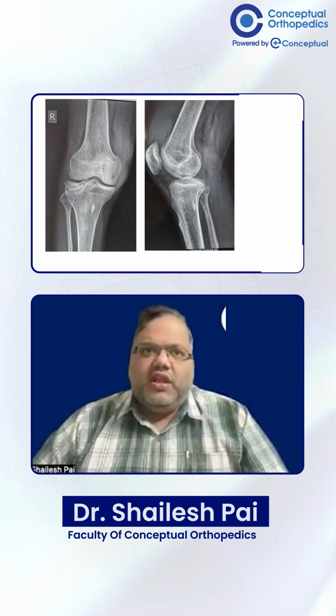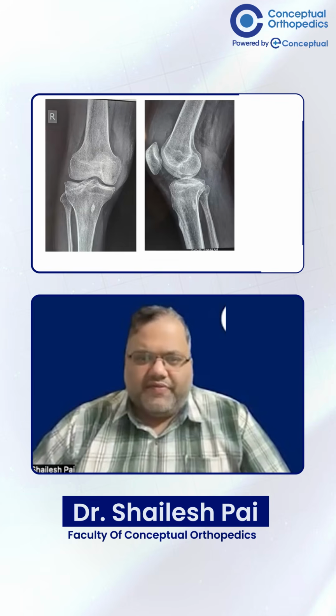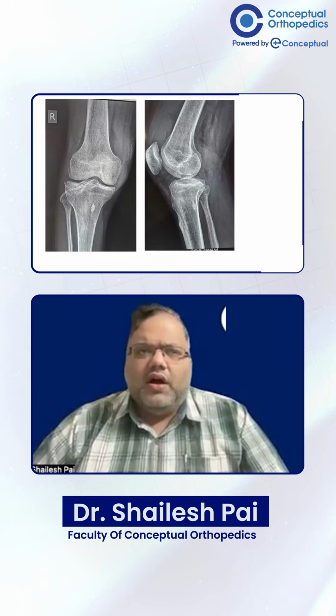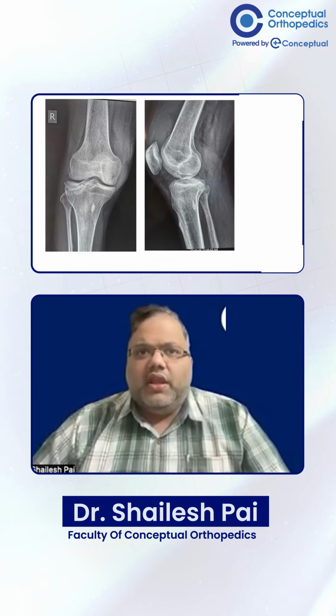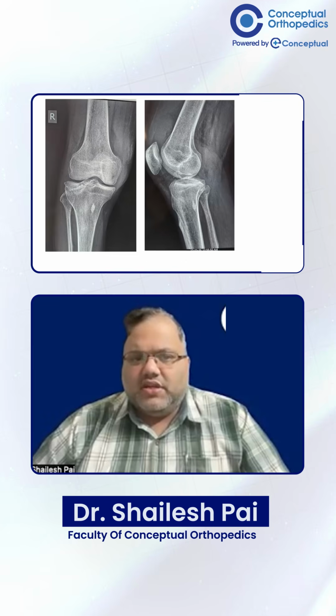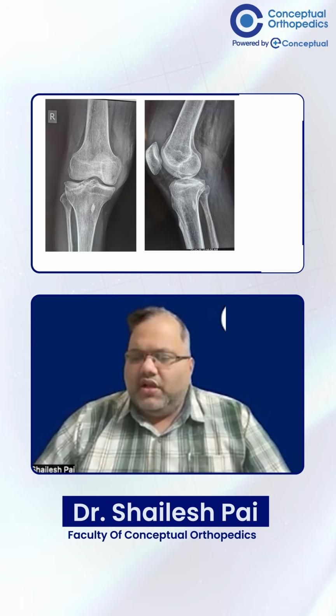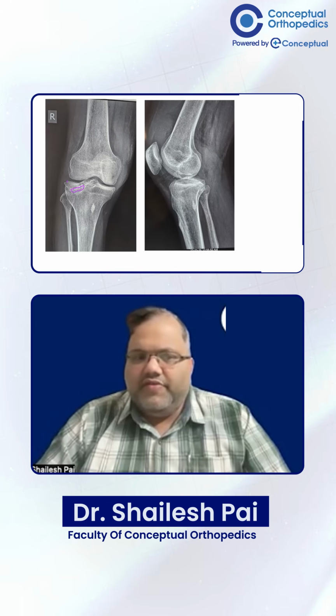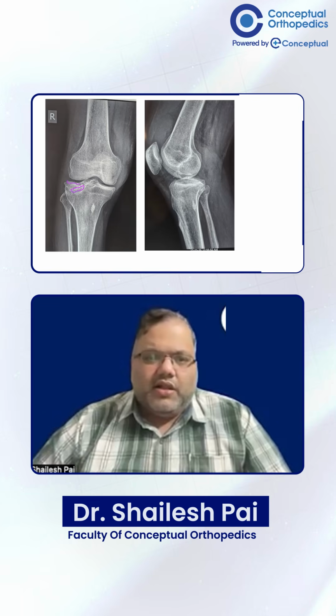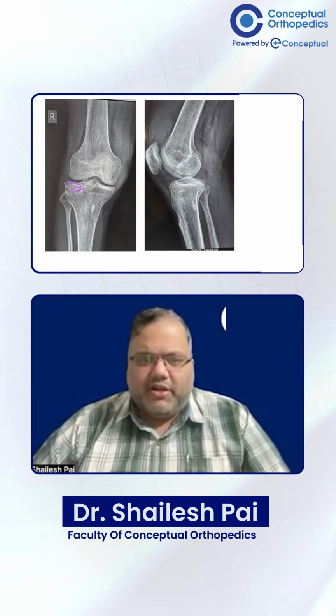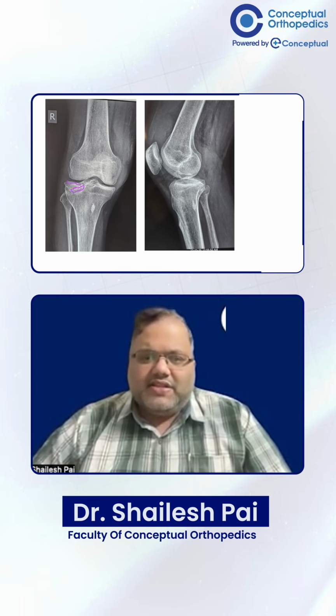So this was a 48-year-old gentleman who had a road traffic accident, complaints of significant pain around the knee and difficulty in bearing weight. You see carefully, although the X-ray may look very sinister, if you look into it carefully, we are seeing a double shadow of the lateral plateau of proximal tibia. Now, that tells us that there is some fracture.